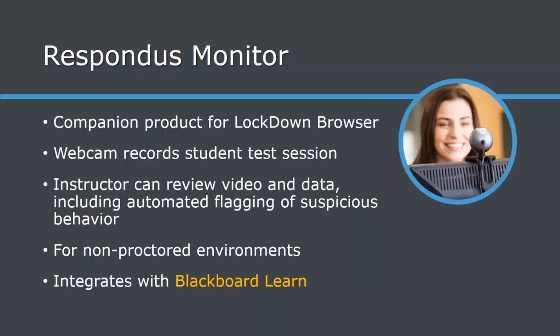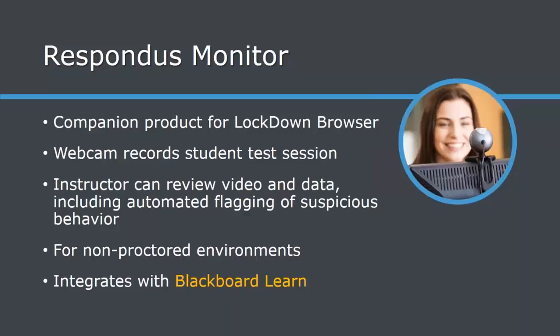So instructors, if you feel you need to, can review the video, and there's some other data that goes along with it. One of the newer pieces of information that we've added in the past year is flagging. So we have a feature that looks for suspicious behavior and draws your attention to it as a way to guide your review of the data and the video afterwards.